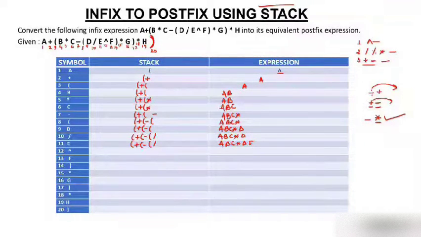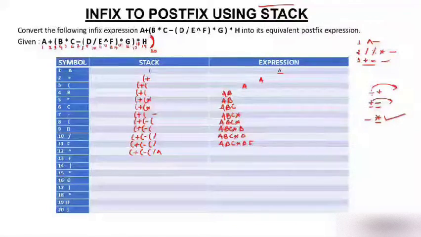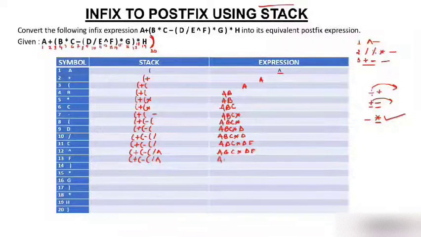Fine. Then comes power, this plus, multiply, this divide and power. What will happen? Nothing will happen, because I just told you power has greater power than divide, so nothing will happen, everything is fine. So A, B, C multiply D, E will be written like this. What is F? F will come to the expression, so this plus, this multiply, this divide, power, then A, B, C multiply D, E, and F will come here. Fine.